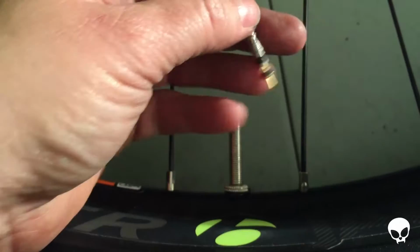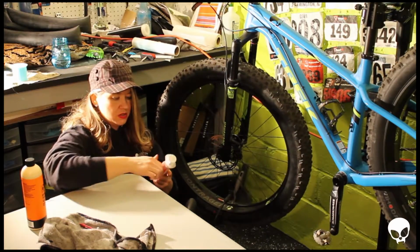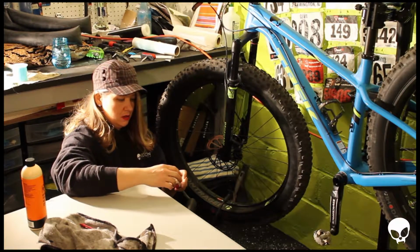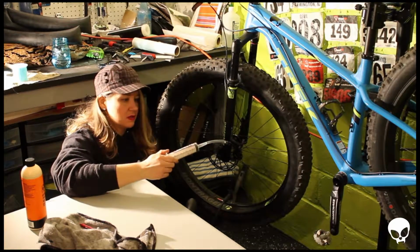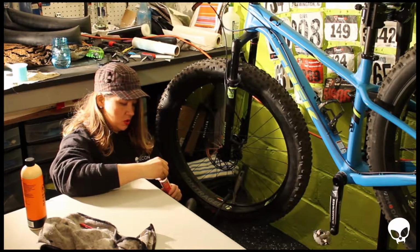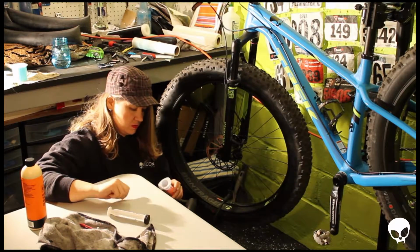So what's going to happen now is I'm going to put some fluid in the injector and get that ready. This injector is 2 ounces, which is great for a regular mountain bike tire, not great for these. So I'm going to have to put 4 ounces in these tires, so I'm going to have to fill this twice, which could get a little messy, but we'll see what happens.